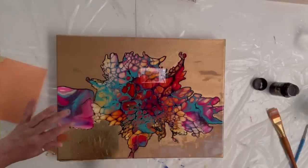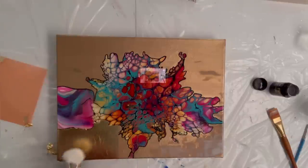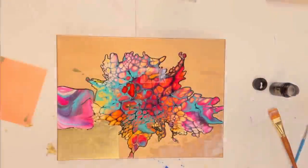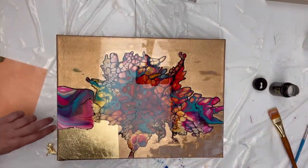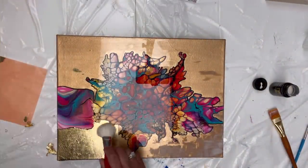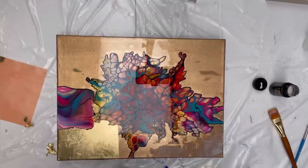And then you see where the gold leaf, I turned off my light so it wouldn't have any more reflection other than my little tiny camera that you can see. If I turn on my light, it's going to cause a big reflection because, you know, it's gold leaf. But let me try. You can see it there. And where it goes slightly over my black outline, that's the part I was talking about. I will touch up later.